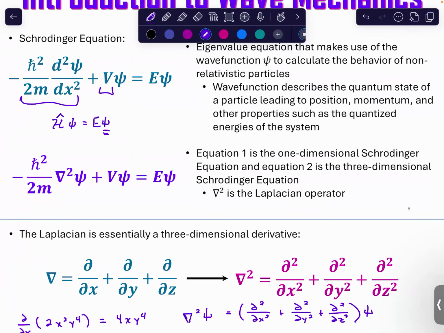In physics and in energy, now you're going to see it in physics represented as volts. So in energy terms, V or U is your potential. So this is a potential energy term. If something plus V gives me my total energy, what do you think the h bar squared over 2m and the second derivative are?